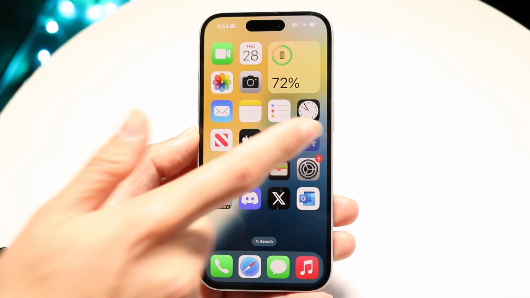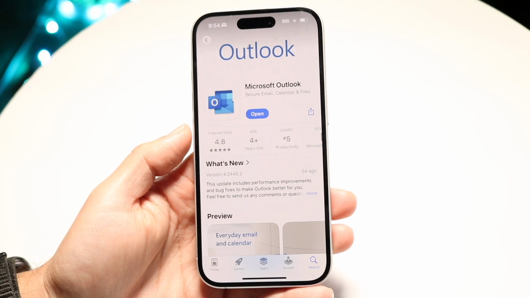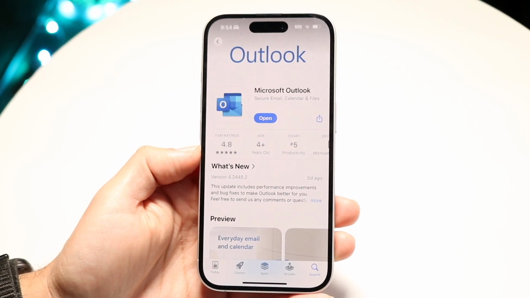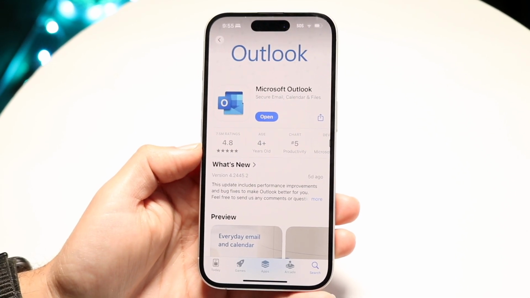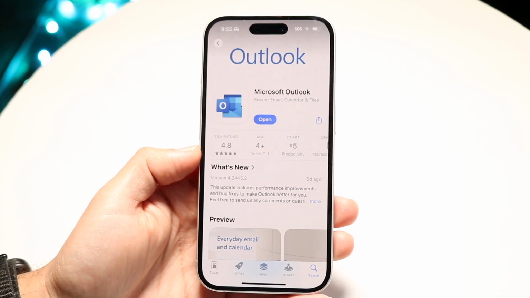What you can also try doing is going inside of your App Store, your Microsoft Store, wherever you can go, and essentially try updating Microsoft Outlook. Sometimes it will all just take a little bit of an update, and that might end up fixing the problem for you, and that's exactly what I'd recommend doing for you as well. So try updating it, and you want to see if that ends up fixing it as well.